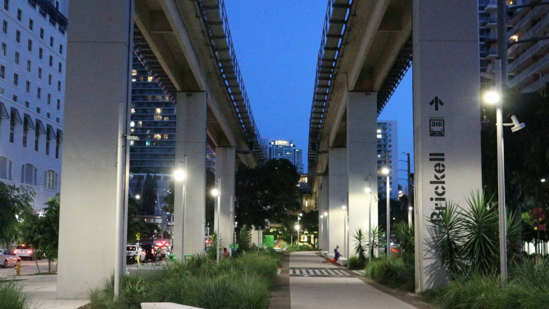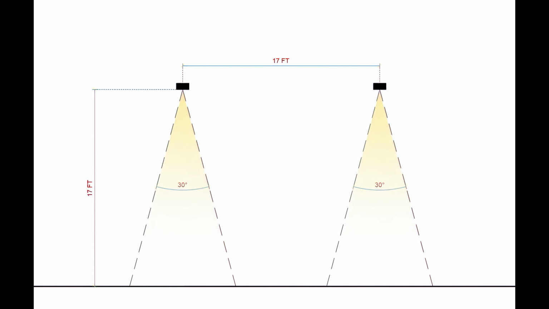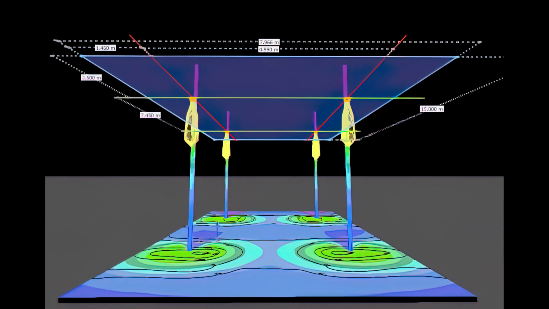We are going to do an example to show you how to choose the correct beam angle. We can do a simple drawing in AutoCAD with the height of the luminaire, their position, and the beam angle. For this first try, we select the symmetric medium beam angle with 30 degrees. As you can see, it is not enough light to cover the area, producing contrast. If you know how to use Dialux or another lighting calculation software, it's also a good tool to check these assignments using the same information.